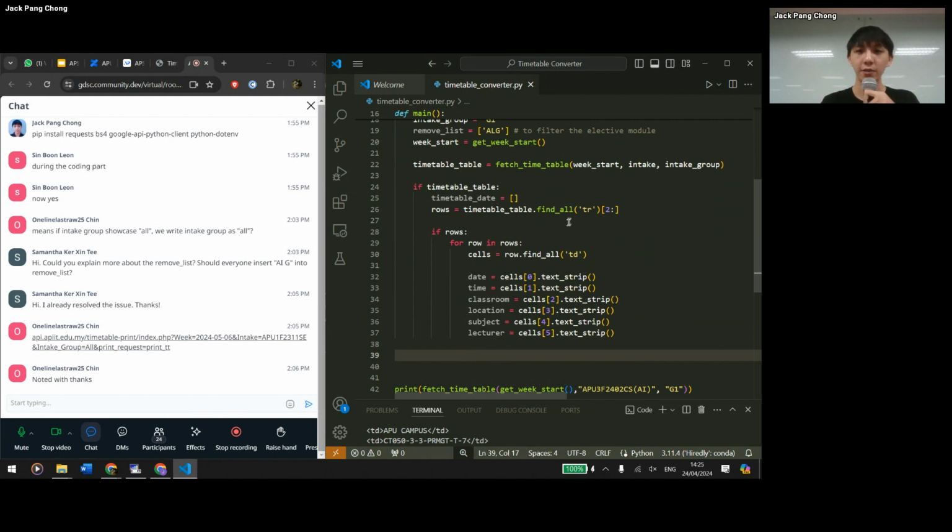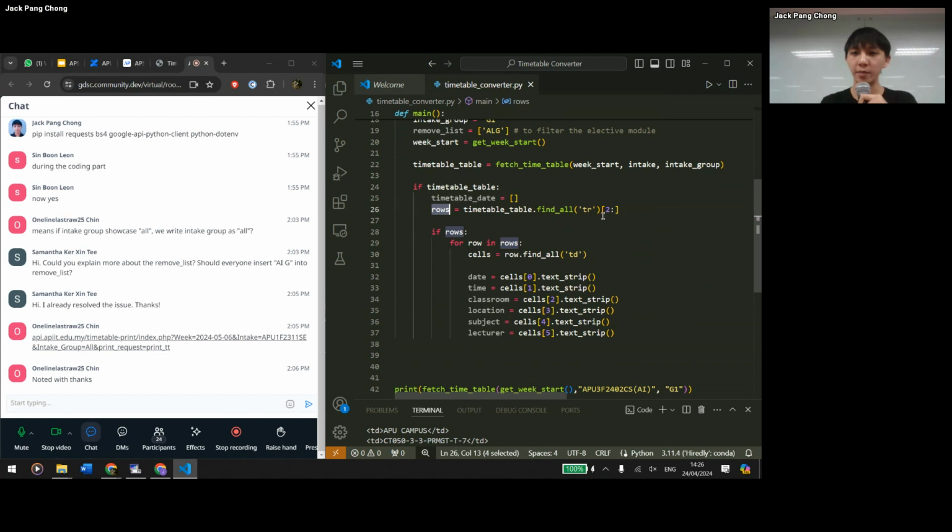So first we call the function fetch timetable, then assign it into the timetable table. And if the timetable table is not empty, we will proceed to initialize the timetable data and then find all classes here as rows.